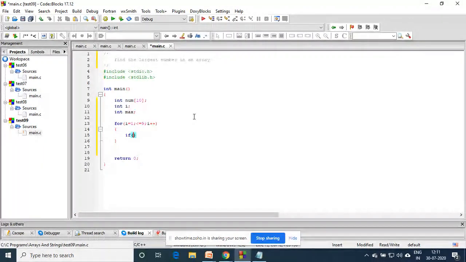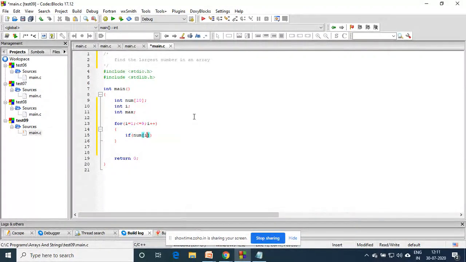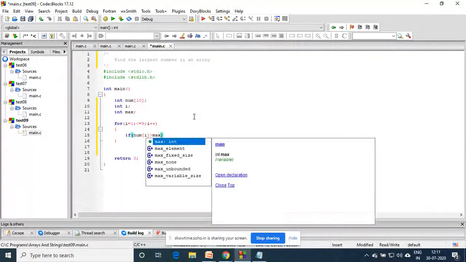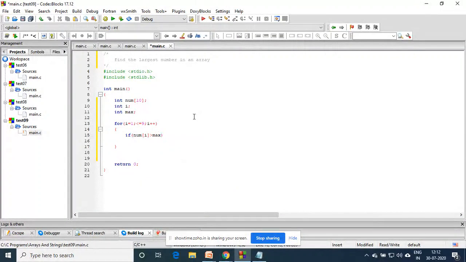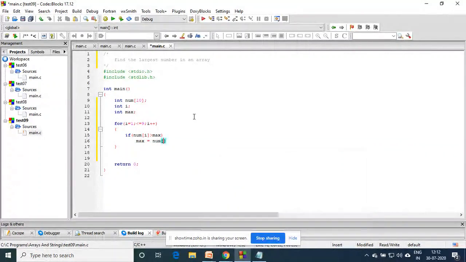If num of I, the second element of the array, is greater than max, assign max to num of I. Will that work?